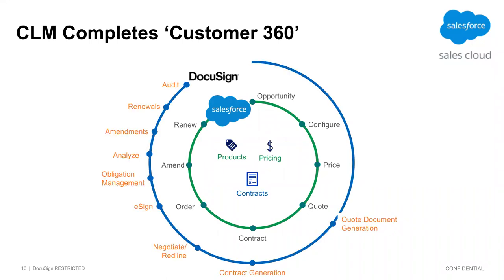But the other side of this is the actual documents that need to be created, rather, whether it's that first NDA when you first create an opportunity, or it's a proposal, right? You've built a quote in Salesforce, you want to generate a proposal. How do you do that? You can use DocuSign CLM for that. The actual MSA contract, the master agreement that needs to be created, that's another part of what our customers will use this for. And then post generation, there might be redlining, e-signature, and a host of other actions that need to take place. But DocuSign is really focused on the documents and specifically the agreement documents that orbit the opportunity.